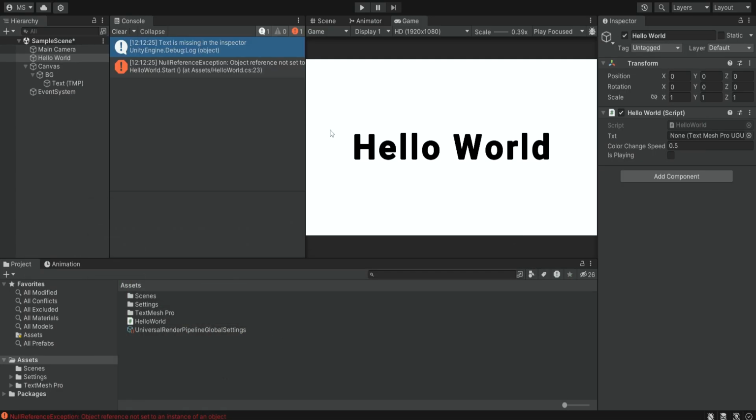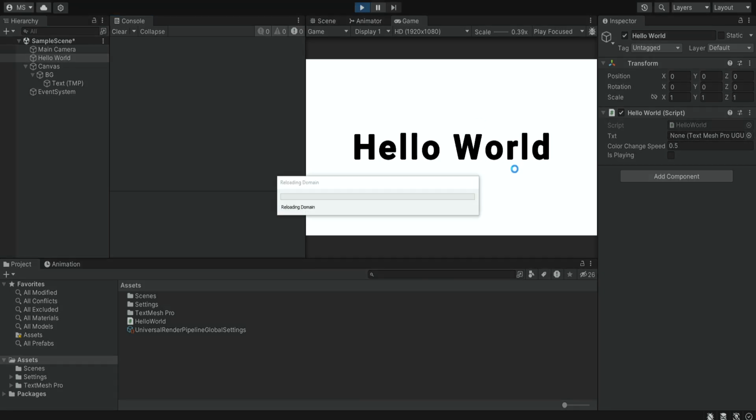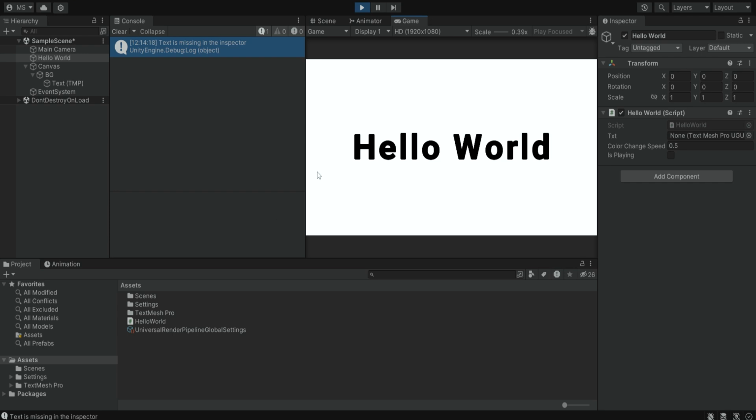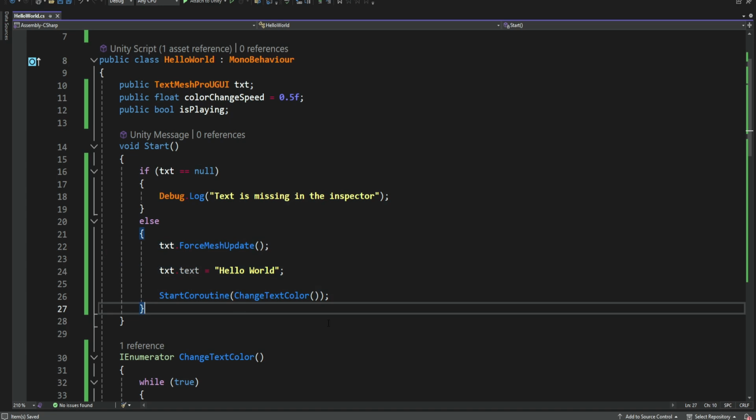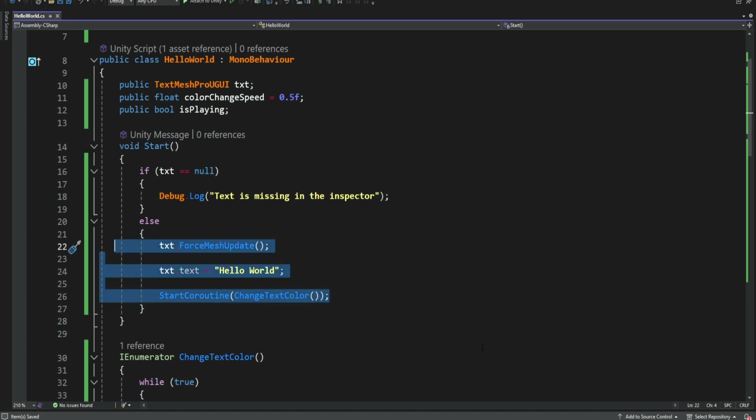So now we did not fix the problem, right? But if we run the game, we're not going to get any errors. There will be no crashes, but the code is not going to work because nothing happened, right? Only when we place the text component and it's not null, we're going to run this code. So this is a way to prevent crashes. It's a way to prevent errors, although it's not going to actually help us resolve the problem because the code is simply not going to work.